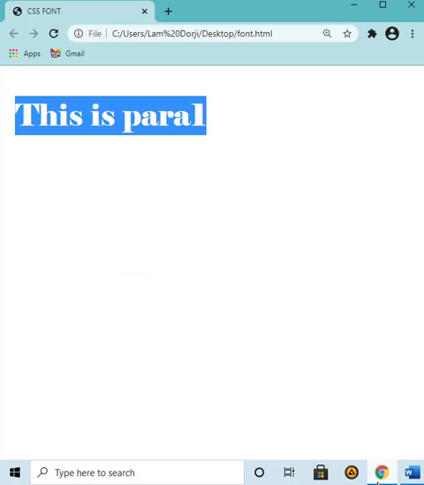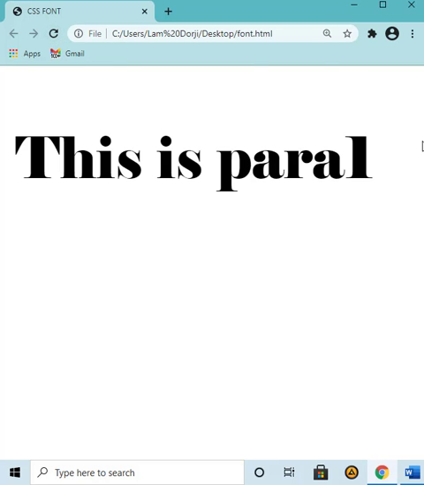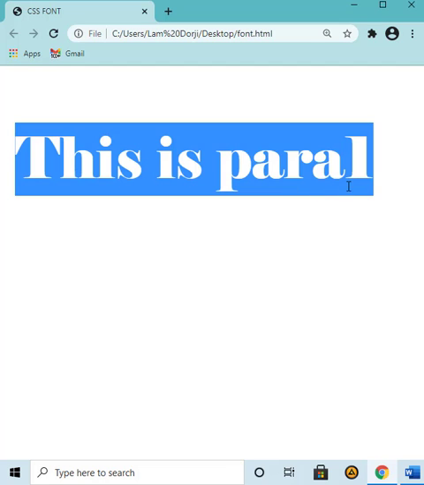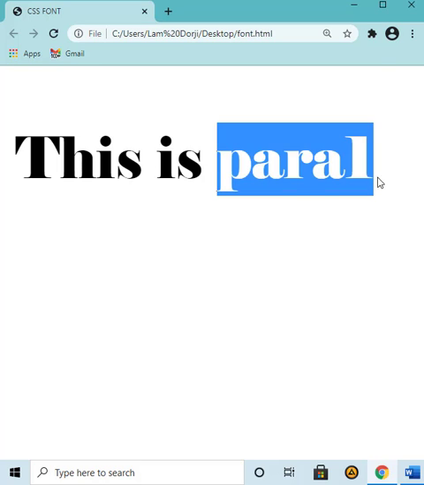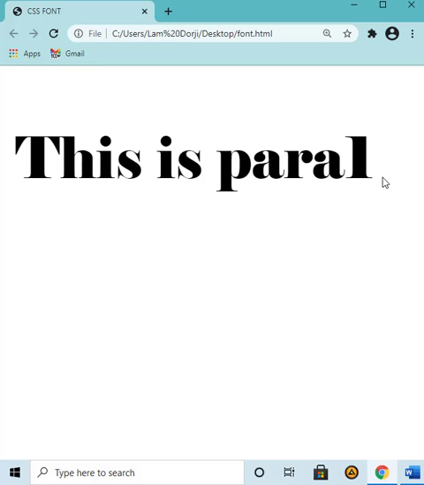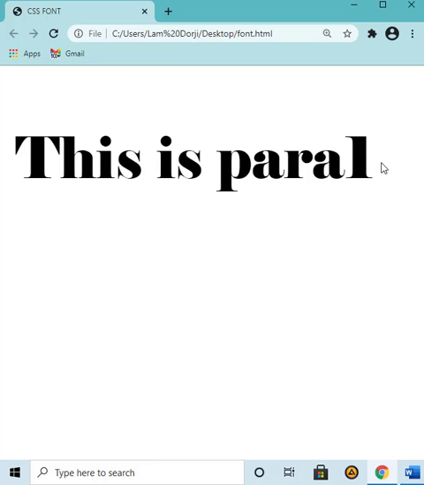Save, and let's see the effect. Without applying the size, the default font size is this much, which is 16px. And let us execute our font size value and property here. When we increase the font size, the size of this text will increase, and when we decrease it, the font size can decrease. According to your need, you can apply the font size value to your text.